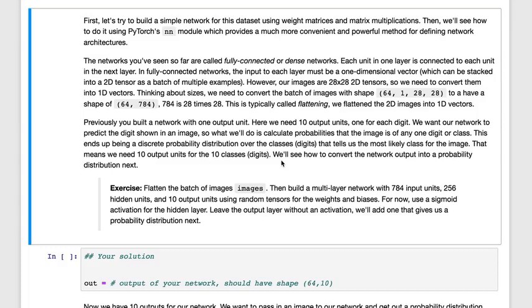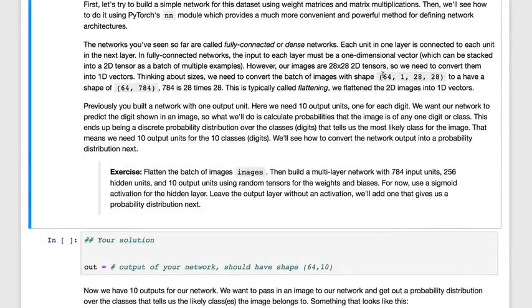So we need to convert this 28 by 28 image into a vector. 784 is 28 times 28, so when we flatten this 28 by 28 image into a vector, it's going to be 784 elements long. So we need to take each of our batches, which is 64 by 1 by 28 by 28, and convert it into another tensor with shape 64 by 784. This is going to be the tensor that's the input to our network.